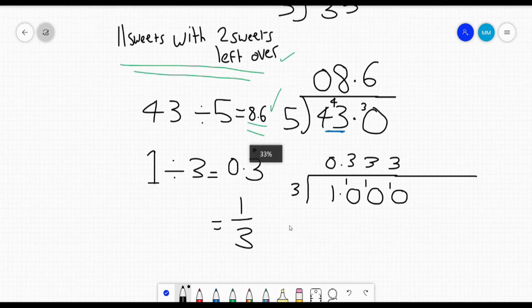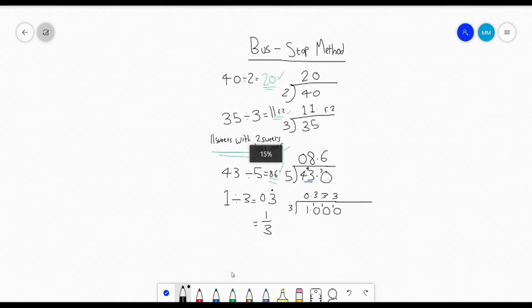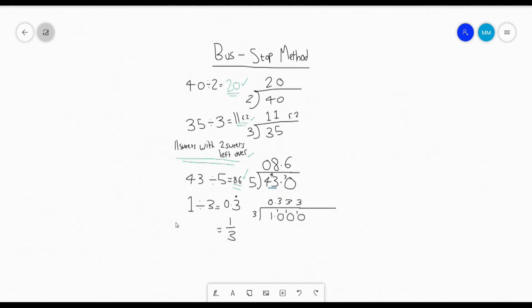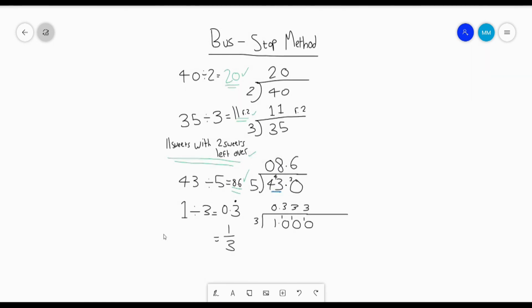And that is all you need to know about the bus stop method. What I would advise you do for those who struggle with this is to just keep replaying this video over and over again. Do some examples. In fact, what I would do is I would make up a question like, I don't know, 100 divided by 5. I would check my answer on a calculator first. Then I would do the bus stop method on that question and see if I can make it match the calculator, and just keep plugging away at it until the bus stop method becomes natural.